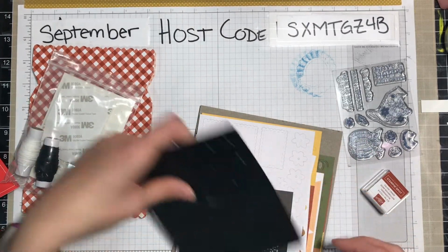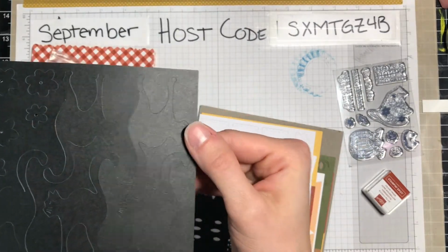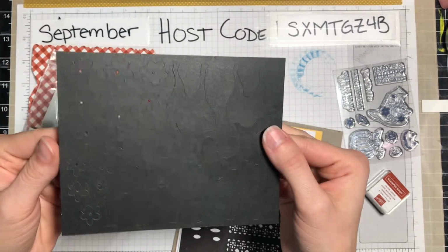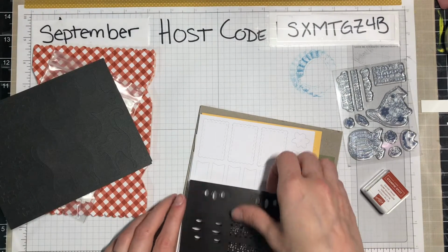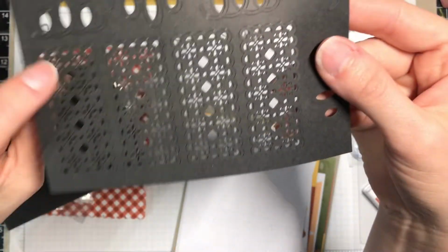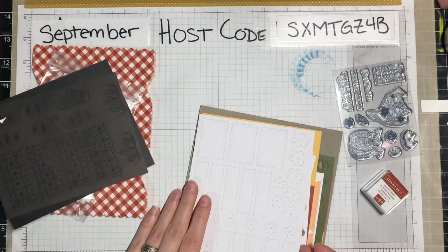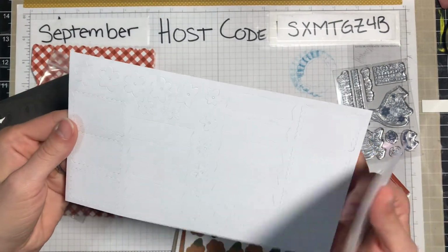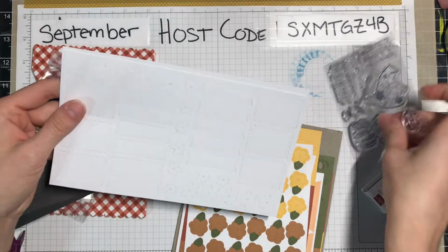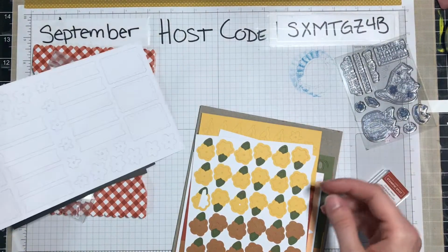So we've got sheets of black where you've got these cat cutouts. Do you see that? Cute little cat with the back raised. These little flowers on the other side. On this side, we've got black, but it's got this kind of lacy piece along with these kind of curly cues. I assume maybe for pumpkins. All right, it looks like here for our sentiments as well as little flowers if we wish. What could be fun is to actually stamp this flower piece on top, sort of like a flower center for the larger ones. That's cute.